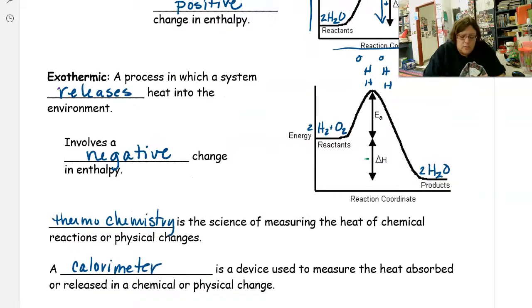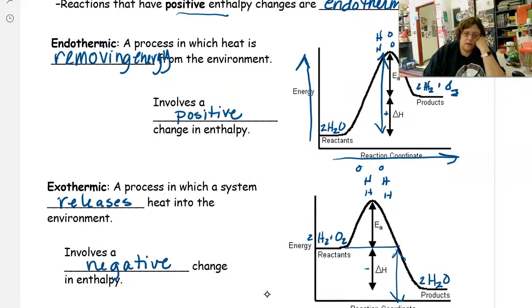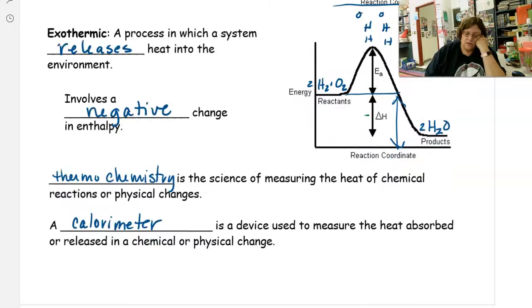An exothermic reaction releases energy, and it involves a negative change. So if we take the same reaction, only reverse it, we can easily break the hydrogen and oxygen bonds, and then once they reform into water, that gives off a tremendous amount of energy. It's a much more stable product, and so we end up releasing energy. This energy gets made up, and we have all this extra energy left over that gets put off into the environment. Whereas back here, we had this amount of energy that we had to add in to get it to go.